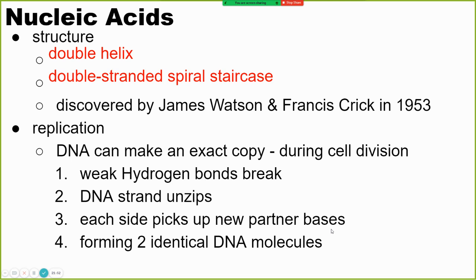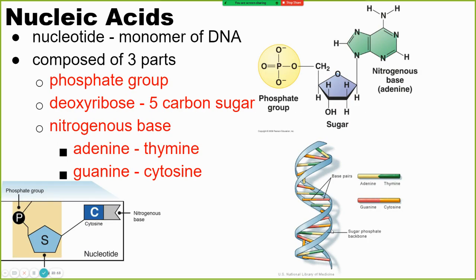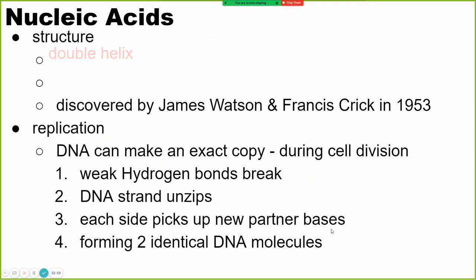And this DNA molecule can copy itself. It can make an exact copy. We already talked about that when we talked about mitosis. In mitosis, the DNA copies itself and makes an exact copy unless there's mutation. And the way it does that is the 2 halves of the DNA molecule kind of unzip like a zipper, and then new nucleotides fill in those gaps.